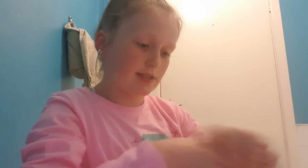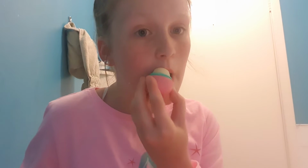Then you leave that on. I do this to my whole body, but since I'm already in my pajamas and I did it a while ago, I'm just going to skip that. Now I'm getting my Nivea hand cream. And I'm putting some on and mixing it in. And I'm now getting my EOS, just to make sure my lips are hydrated. I'm now getting some perfume, and I'm getting body spray.